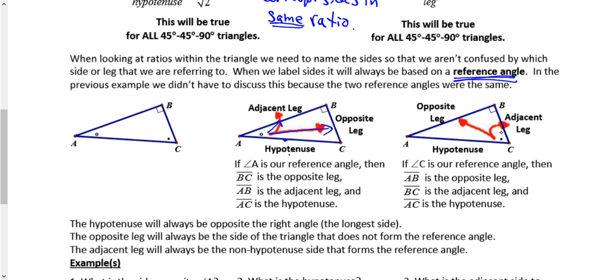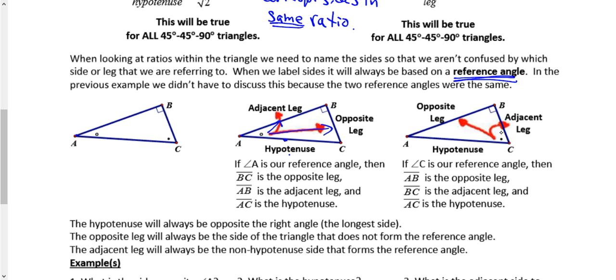And right now, we're only going to be dealing with the 2 acute angles. For now, later in the course you will be talking about the side opposite the right angle, but that's just the hypotenuse. So right now, the acute angles. If I go to angle A, that's the opposite side, and this is adjacent. If I go to C, that's the opposite, and now that's the adjacent. See how they switch, right? And if they're similar triangles, wouldn't the ratio of opposite measurement divided by adjacent measurement be the same in all of them? Wouldn't that ratio be the same no matter how big or small this triangle is?